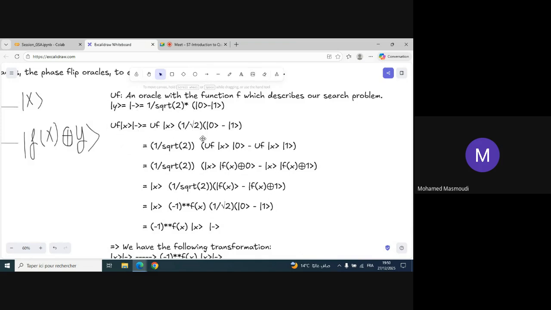Then we will do a distribution on the first part of our oracle input. So U of f ket x will be distributed to ket 0 and ket 1: U of f ket x ket 0 minus U of f ket x ket 1, with the 1 over square root of 2 factor getting out.